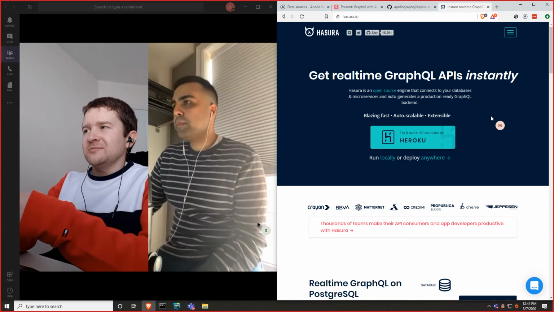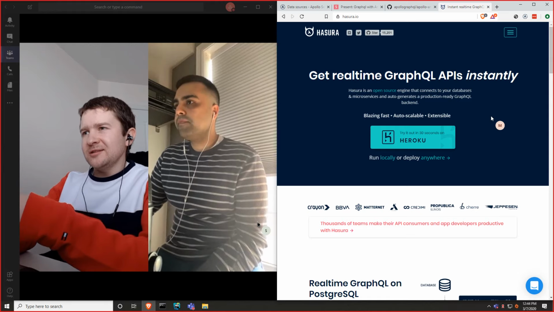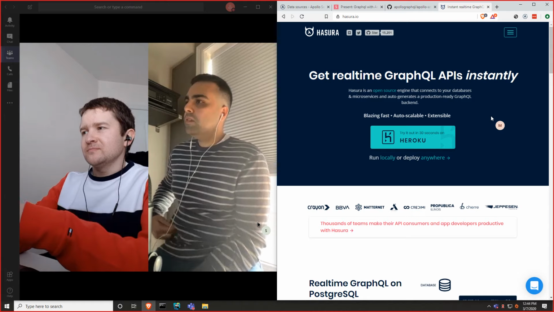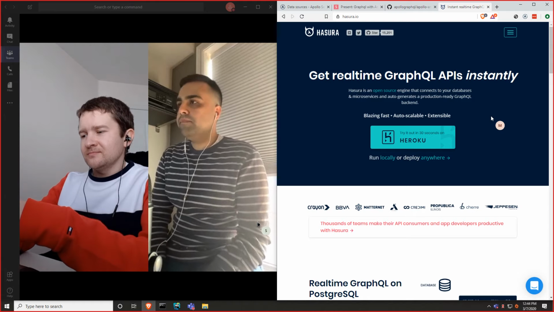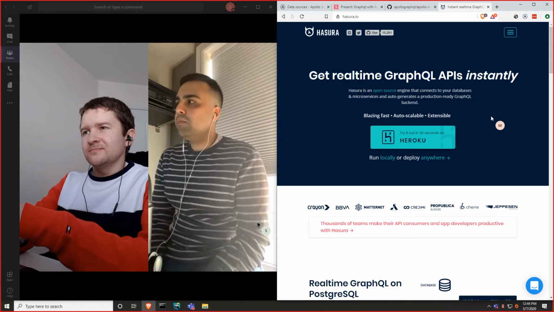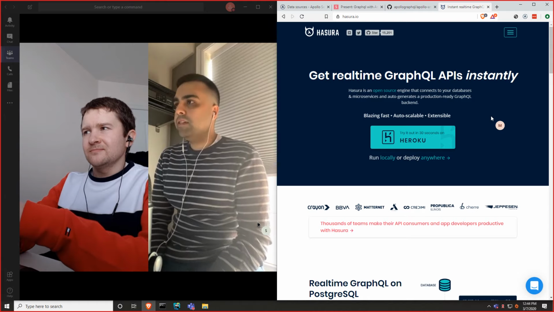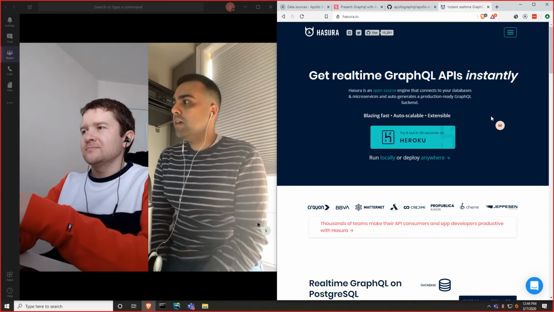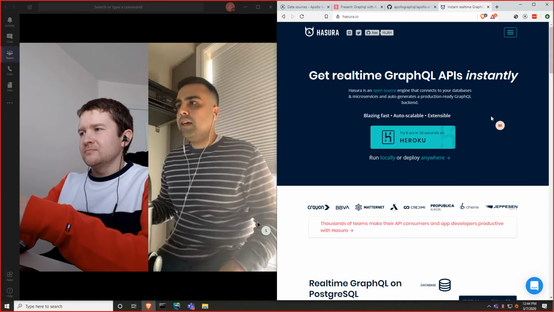So you can host it on your own. That's the idea. It's pretty much like an on-premise Firebase-like solution. Firebase obviously has a lot more features than this one.